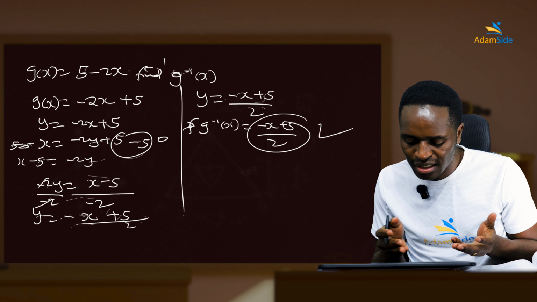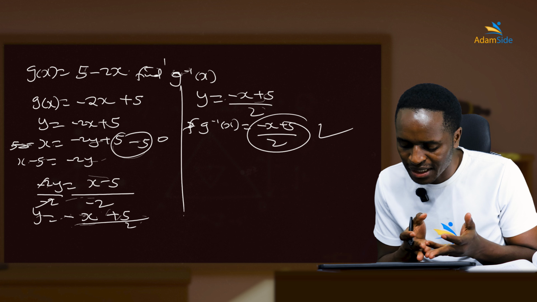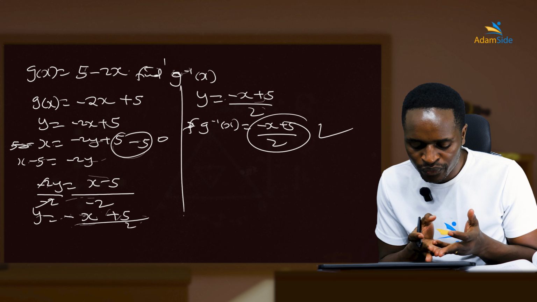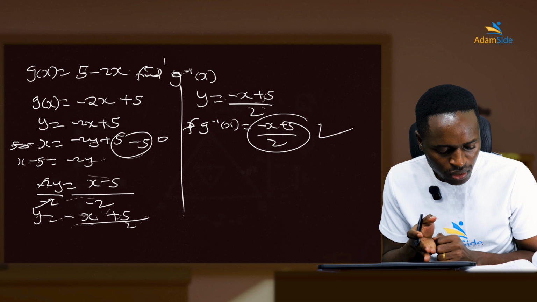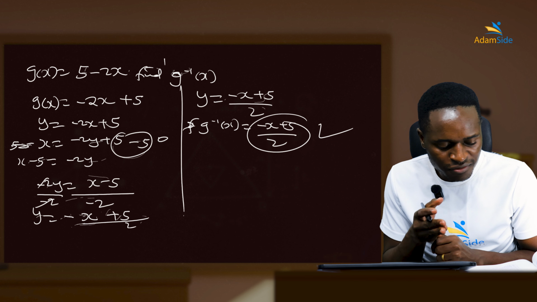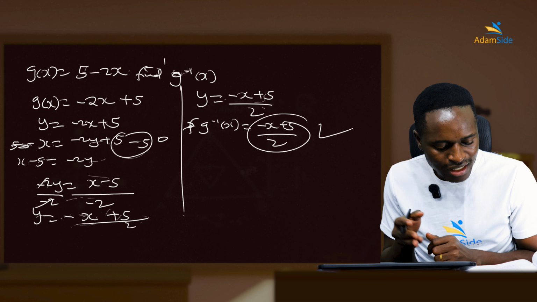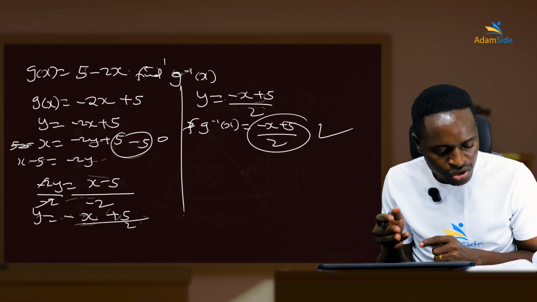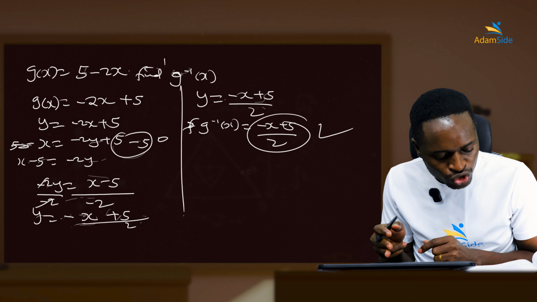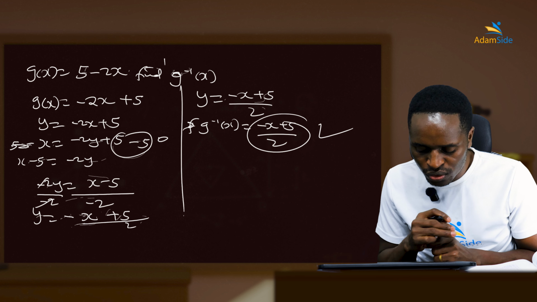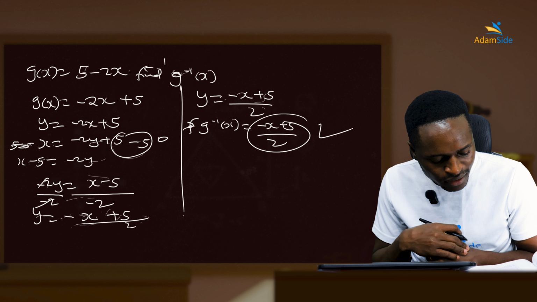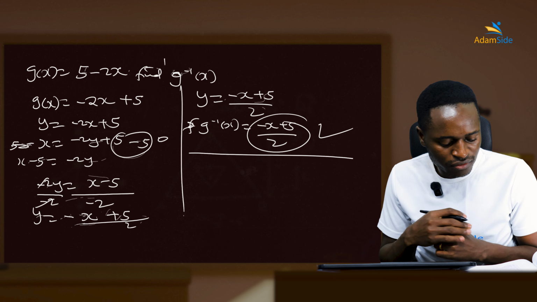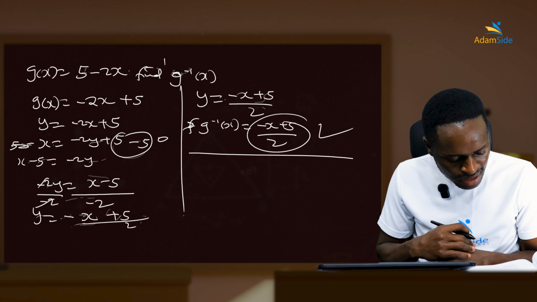Even with the flowchart diagram, we say this is being multiplied by negative 2, so you divide by negative 2. The other one was 5 minus 2x. So this one will be exactly the opposite. What you need to do is to divide by 2, and then you add 5, but you divide everything by 2. That's how you solve it, as simple as it is.